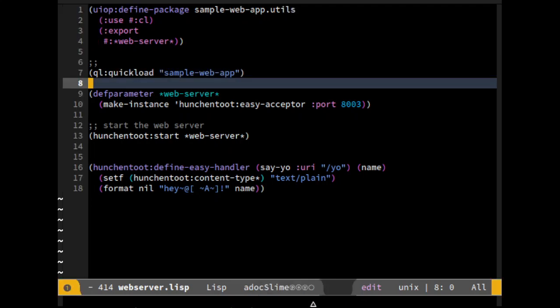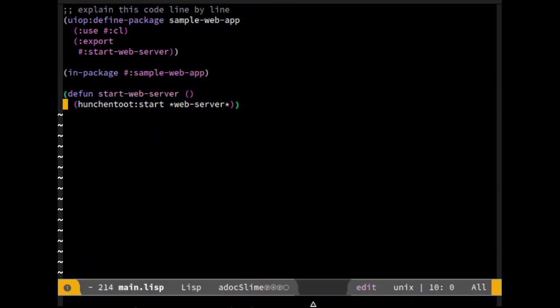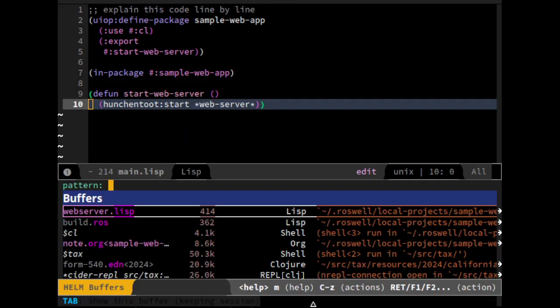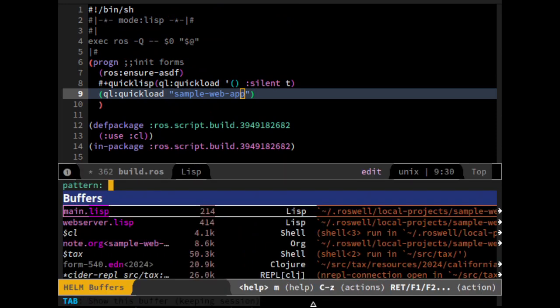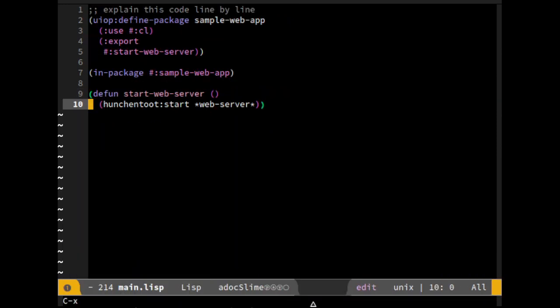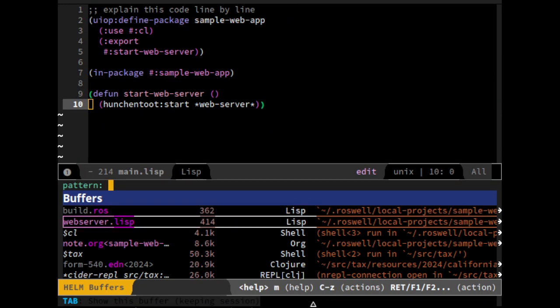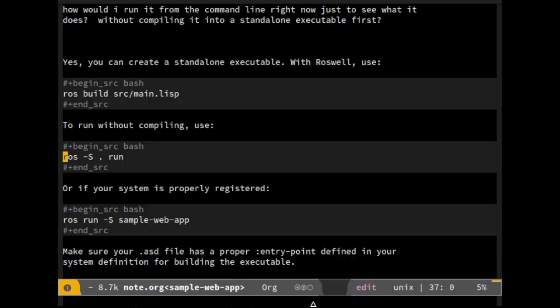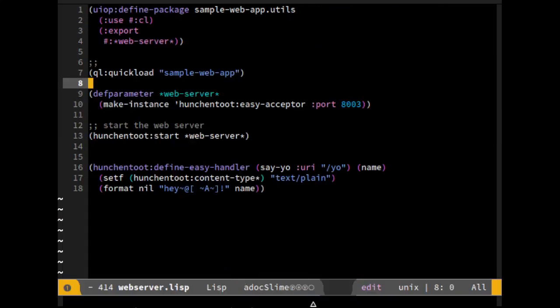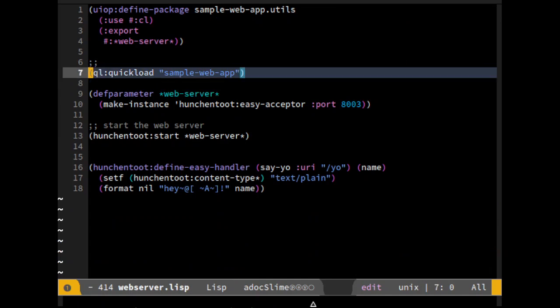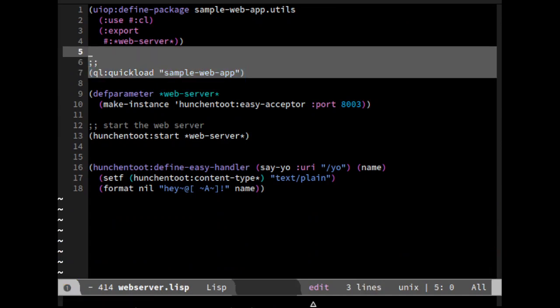All right, and let's bring this up. Let me just make sure that everything is properly open. Yeah, it is. Hunchentoot complaining, well, I didn't actually load the project.